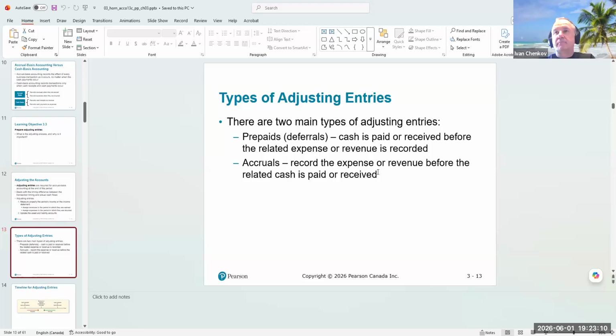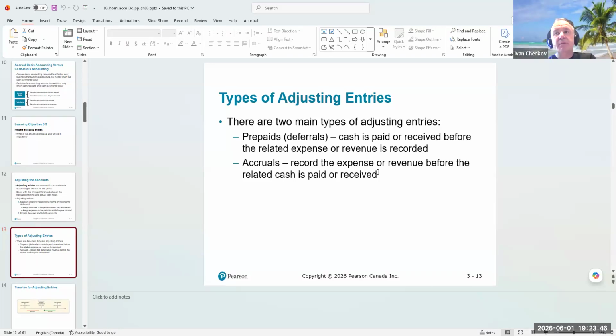For example, do you remember the example with the electricity? We work from home, we're using the electricity. That's our expense for the revenue that we're receiving, but we don't have the invoice. But do I know the invoice is going to come? Yes, I know. Do I know that I have to pay for that invoice? Yes, I know. So what am I going to do? I'm going to record the expense and I'm going to show it as a liability. When the invoice comes, I'm going to close that liability by paying cash.